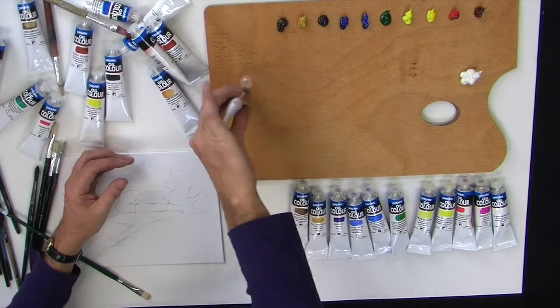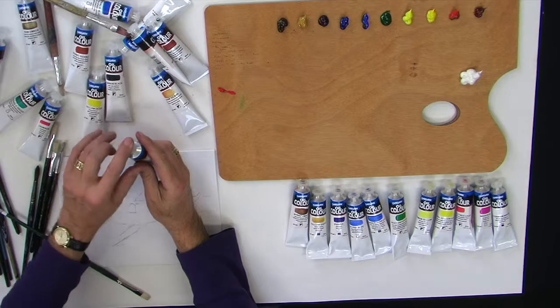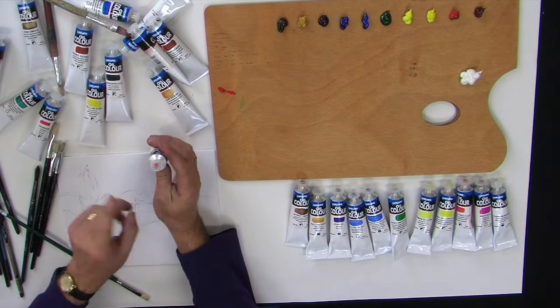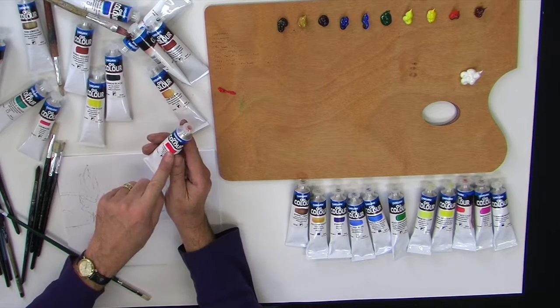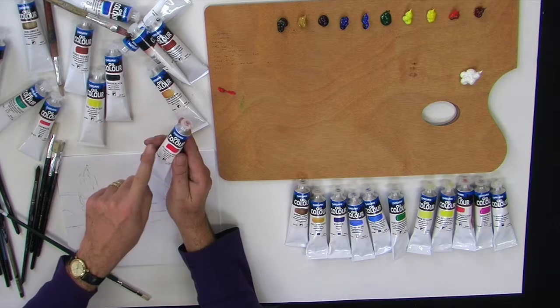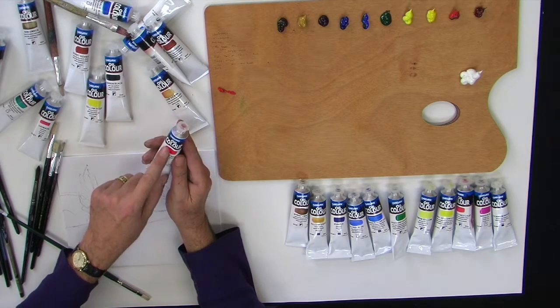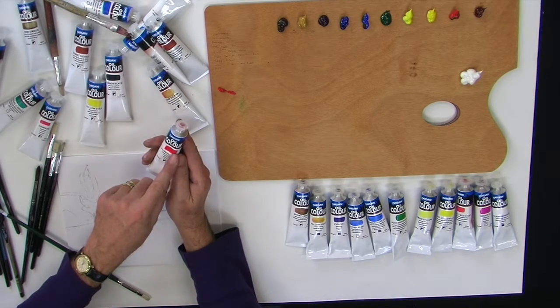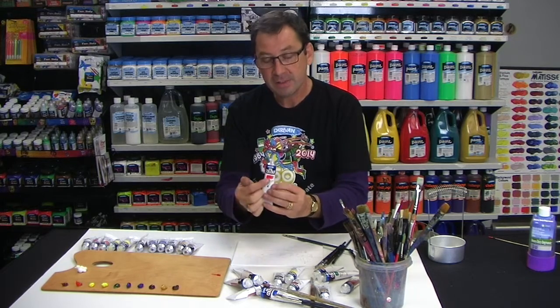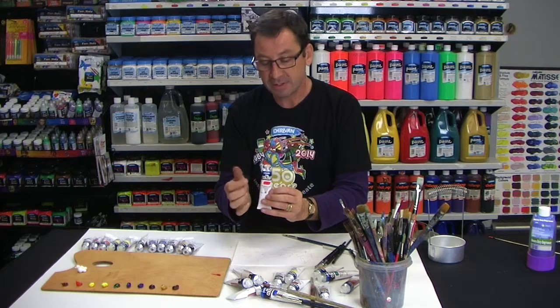Oops. And then close it up. So there's no need to take the lids on and off ever again. And you can see the colour that we're using is the original colour here on the tube. It's not a printed colour, it's actually part of the paint. So the colour on the tube will always be true to colour. So as it's hanging in the shelf, you'll see that that's the colour that's in the tube.